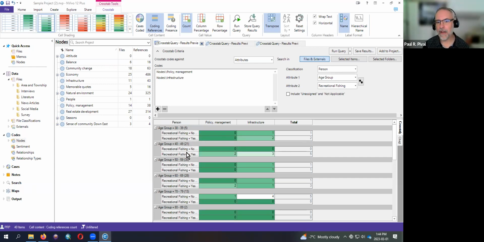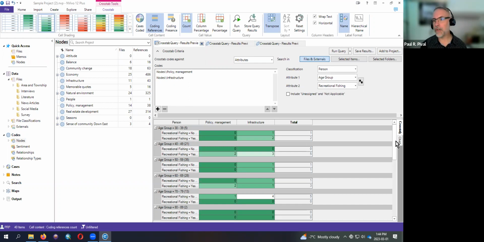Same thing with the 40-year-olds, all the way down to the 80-year-olds. And so again, it's pretty cool to be able to slice that precisely into your data. But if your research question doesn't require it, then don't bother. You know, it's extra work to set up NVivo to be able to do that.